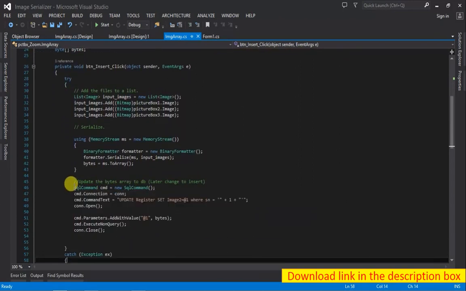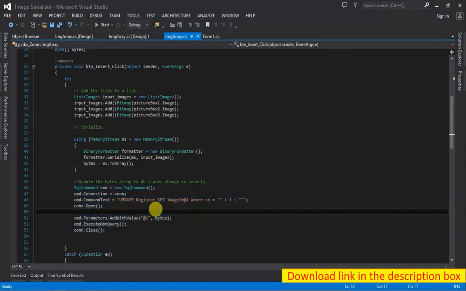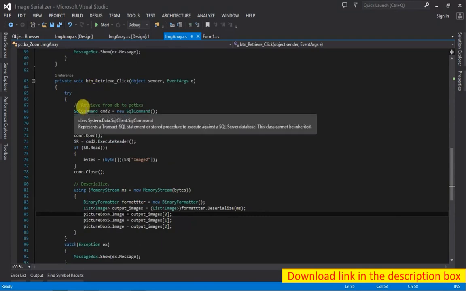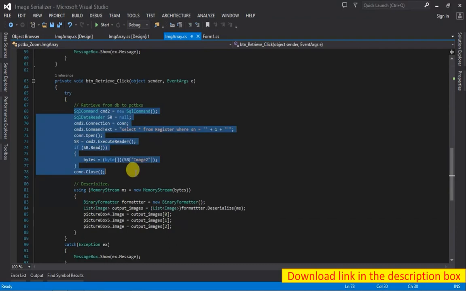So next, we use the update syntax to update the database. I know I told you guys that it's insert, but I actually use the update, hope you guys don't mind. I actually use the update syntax just so I can kind of know the row I'm retrieving when that time comes. And then next, you just use the normal retrieve syntax to retrieve from the database, but you're going to insert the data into the bytes array right here.